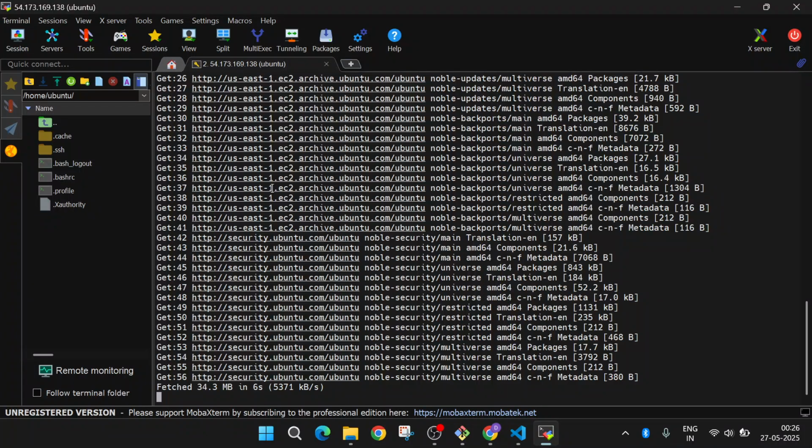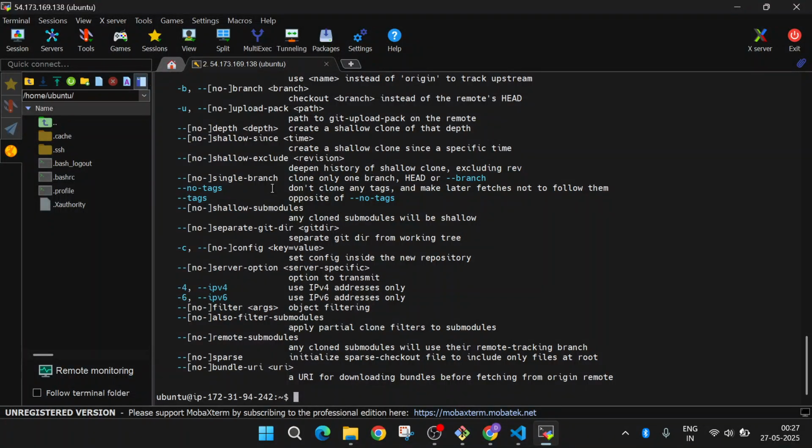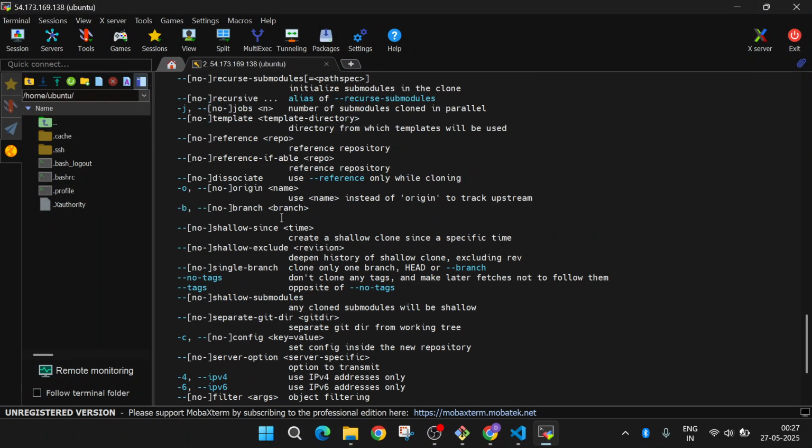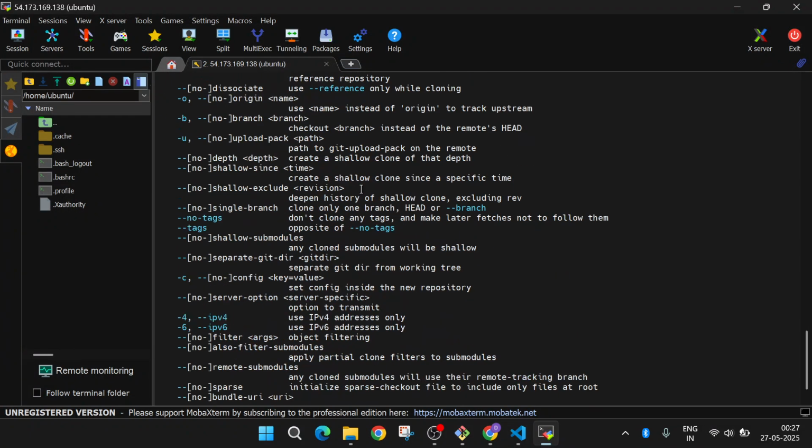It is just updating all the packages. Now here we need to check whether Git is present or not. Yeah, we are good. Most of it will come automatically. So Git is present here.